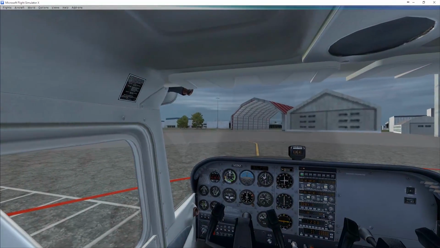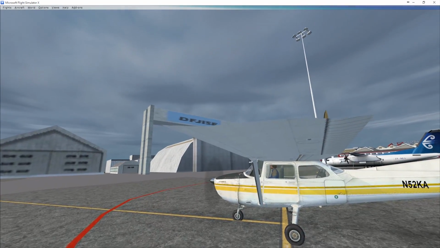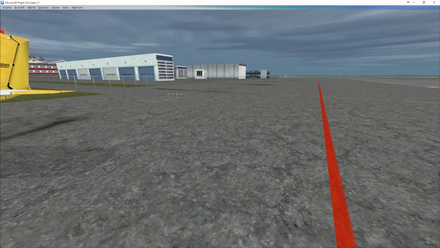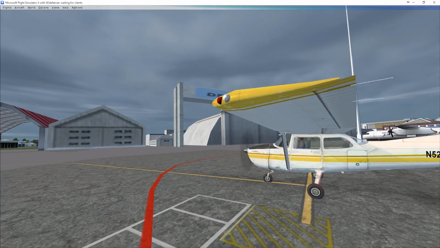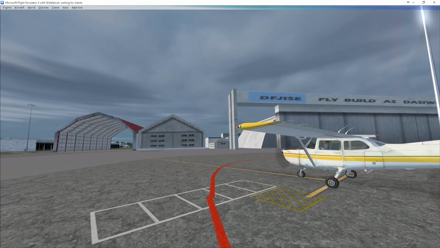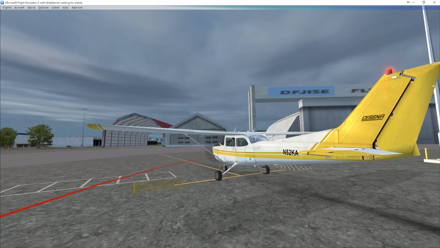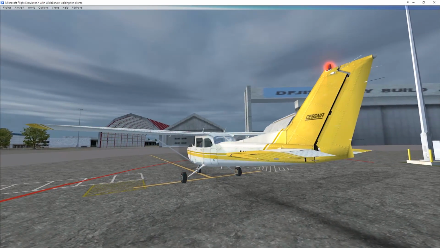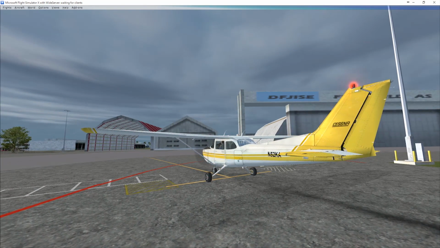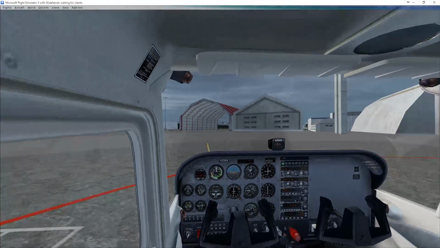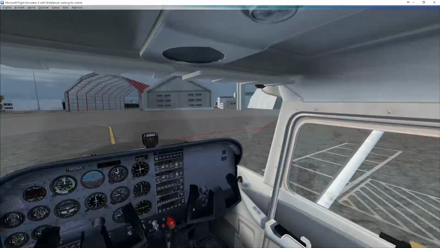Alright, so here we are at Auckland International, New Zealand, and as you can see, it is very, very much not clear skies. Our decoded weather for this was that there was overhead cloud, overcast conditions. So yeah, that's what we've got, and definitely not the clear skies that default FSX was going to tell us we would have. So as you can see, it works. It's very simple. It just works. It's great in that regard. It really is.